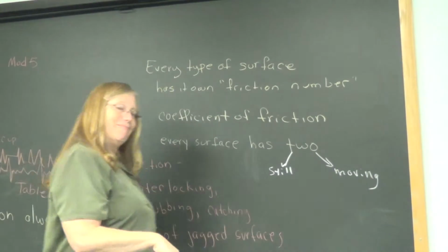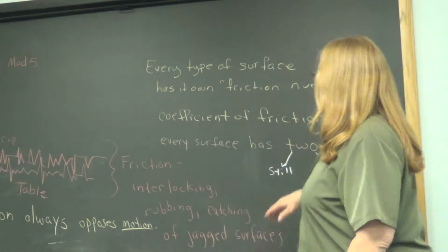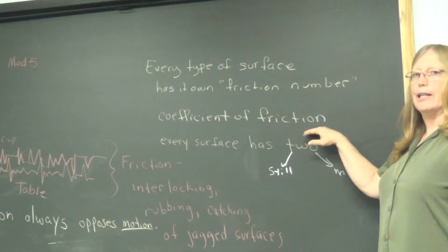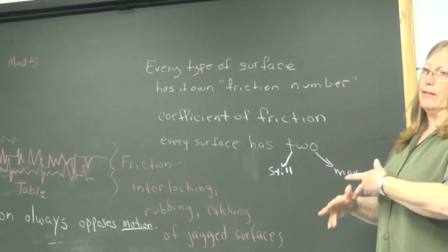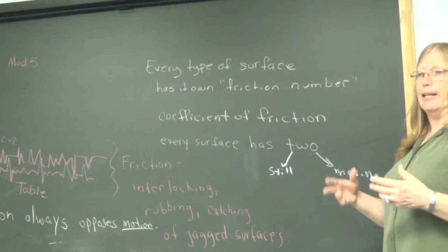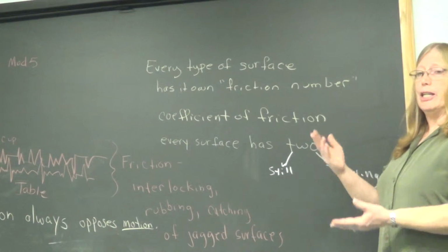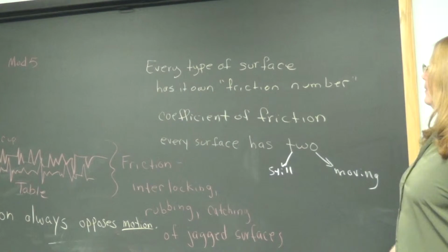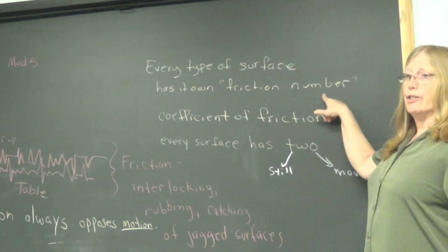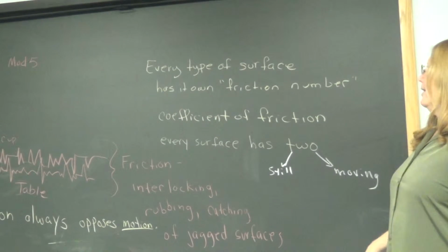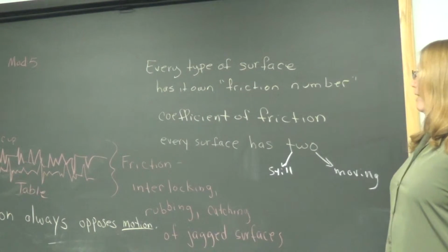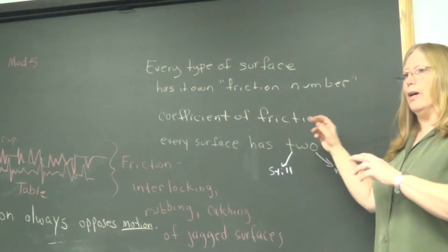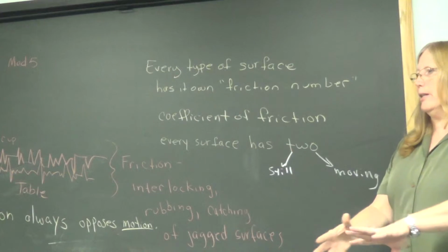Yes. Alright, we're back. Let's look at the two names. We have established that every surface has its own coefficient of friction. We saw the cup went swinging across the table when it was just the cup, but when we changed the surface to tin foil, it hardly moved at all. So every surface has its own friction number. We're not going to call it friction number, we're going to call it coefficient of friction. Every surface has two coefficients of friction, one for when it's still and one for when it's moving.